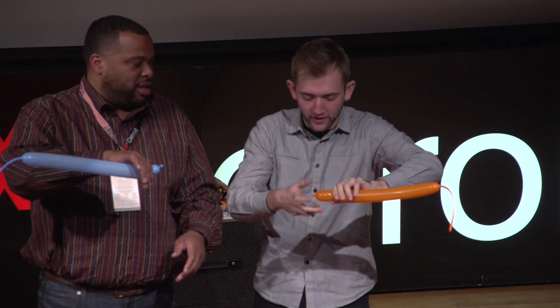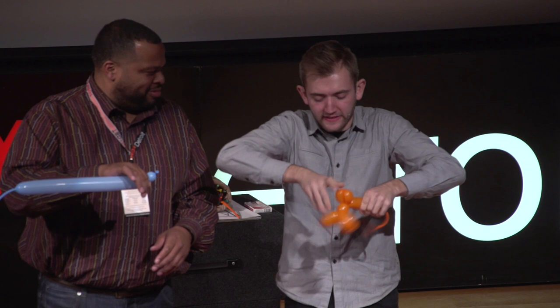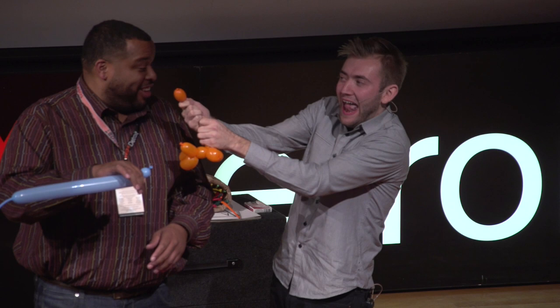Once you have the nose, then you're going to make the two ears like this. Once you have the ears, make the neck like this. Make the two front legs like that. Make the body like this. Two back like this. Gradually, very important. Go. That's good. A dog. There it is.